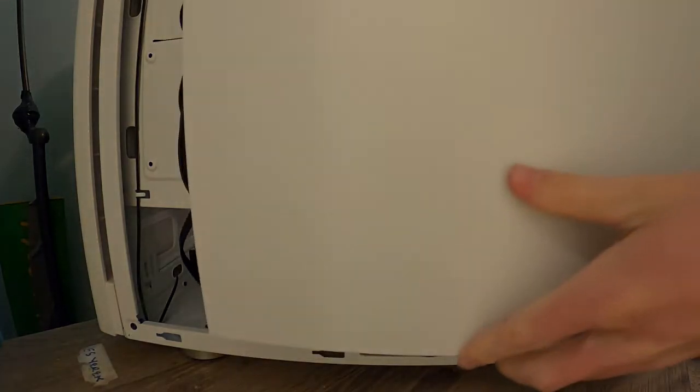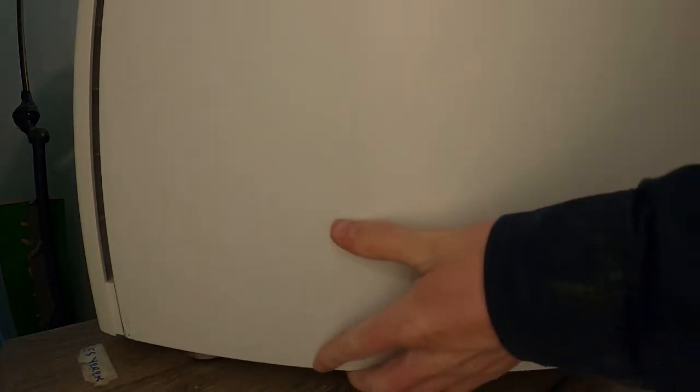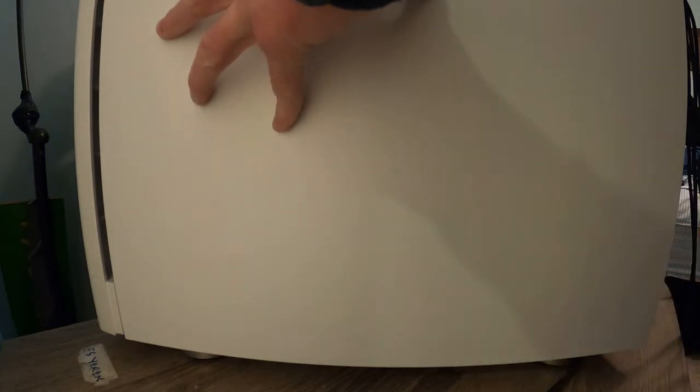I hate this side of the case. It's super annoying to put back on. Alright, I think if I hold it down, here, let me get a screwing angle. There we go. Ignore all the boxes on my bed.